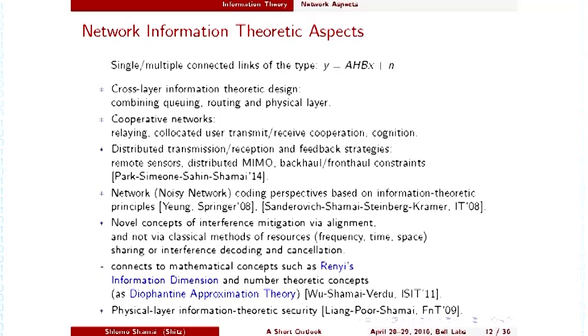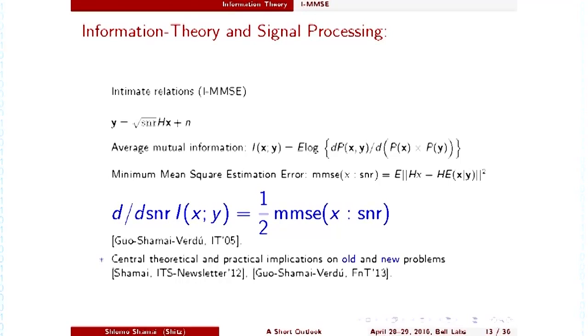So, if this model is so interesting as we've seen, covers almost anything that we like, this simple model, it will be interesting to know this relation, maybe interdisciplinary in a way, between signal processing, minimum mean square error, and mutual information in general. X is not necessarily Gaussian. Still, we have here an equality, not a bound, between the minimum mean square error of estimating X and the mutual information here, written in the most general form as the expectation of the ratio between measures. And this is the result by Shlomo Shamai. And it has quite a number of implications.